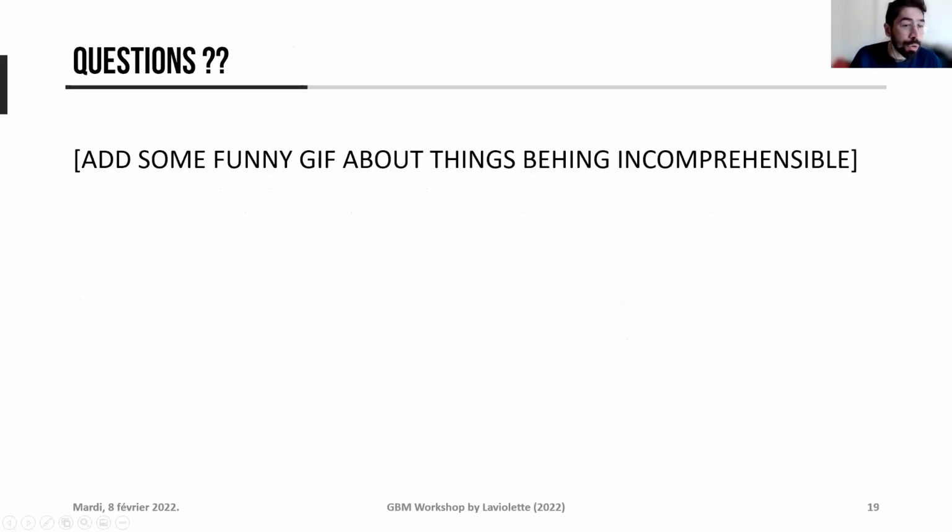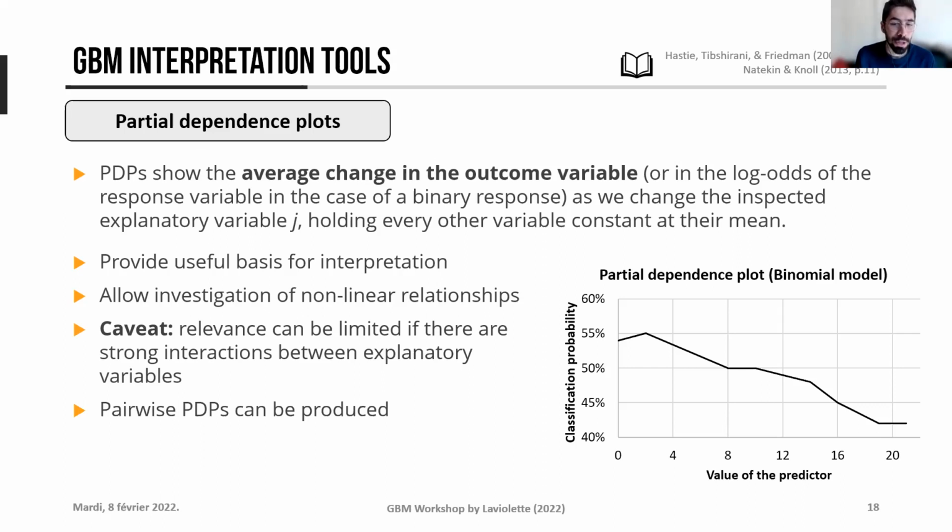And you can also produce pairwise partial dependence plots. So using 3D or a false color, you can see what is the influence on our outcome variable of variable A and variable B together. So when you reach a certain level for your variable A and a certain level for your variable B, it gives us a certain value. You'll see an example later where I use false color to express the relationship between income and density, for example, on car ownership. This is the example I'll be showing later.